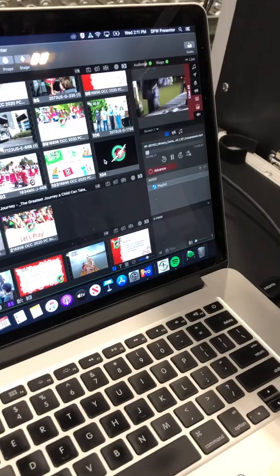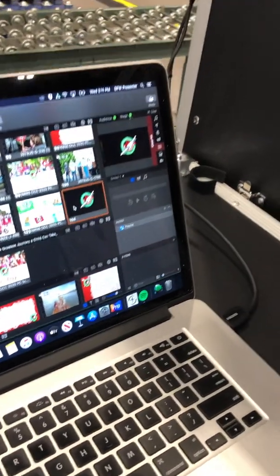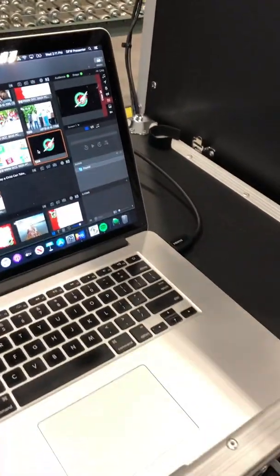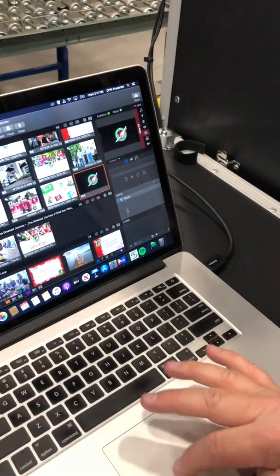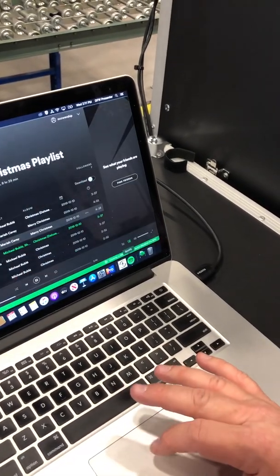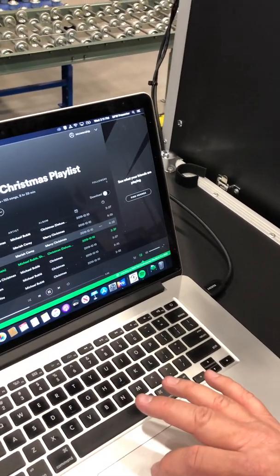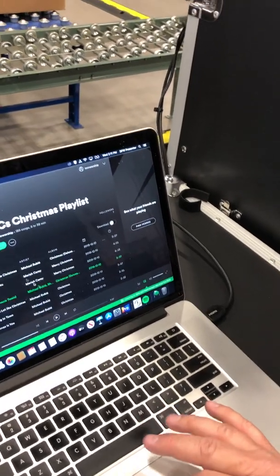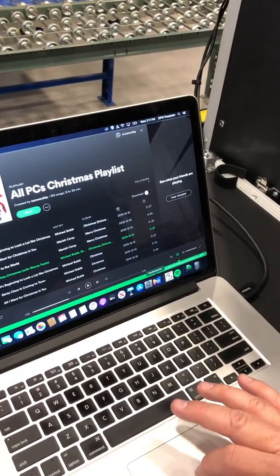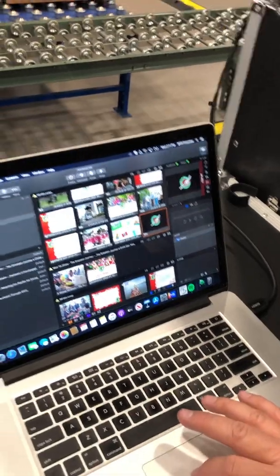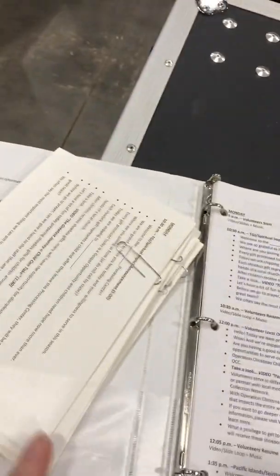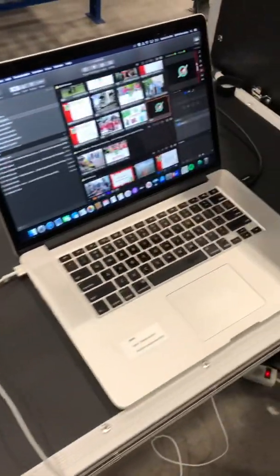So say it's announcement time, and you start a little early, you click there. Then you go to Spotify. You want to be sure to turn off your music playlist, because your announcements will have video with audio. Go back to Pro Presenter, and now be sure that your person making the announcement will have their cue card. Hand it to them as they get ready to go on stage.